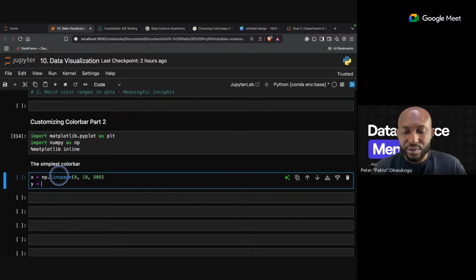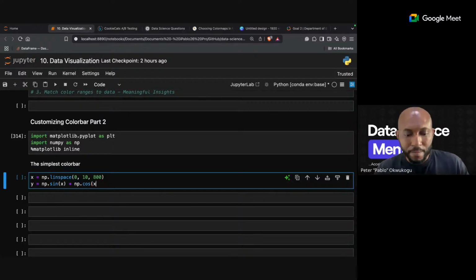For y, we can say np.sin of x multiplied by np.cos. Again, the data we're creating is typically not just data; the assumption is that these data points were collected randomly, right?